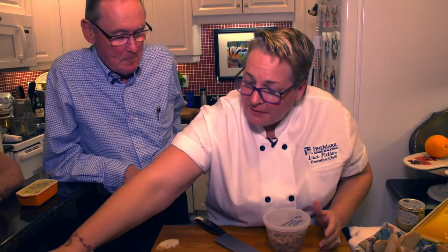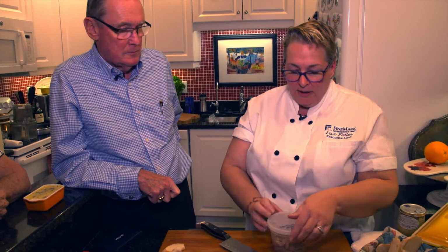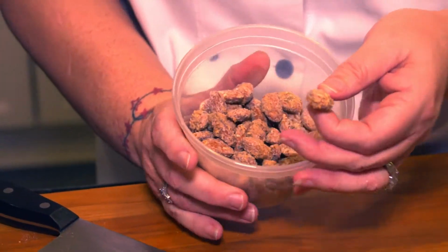So the other thing is some type of a nut. You could do the almonds, the pecans. It's really big to do the Marcona almonds, but I want to do something a little bit different. So these are some almonds that I did with a little bit of lavender and a little bit of coconut and some coconut oil and egg white. You can get really funky with it. You can spice them, make them spicy.